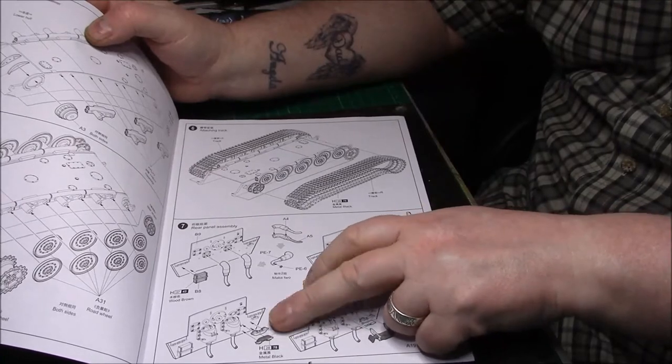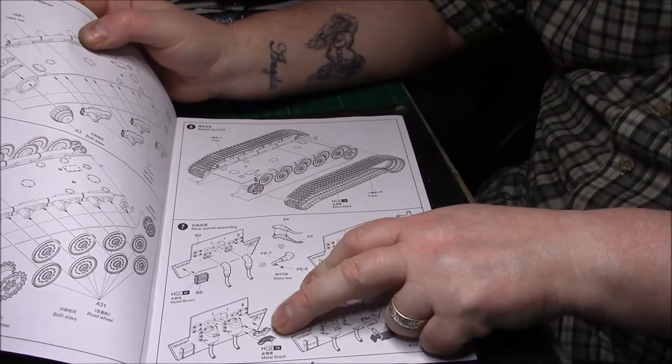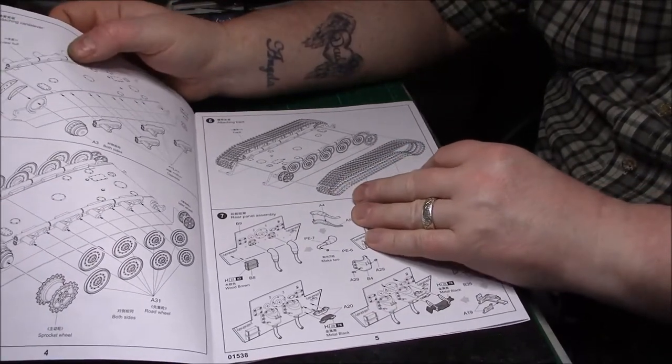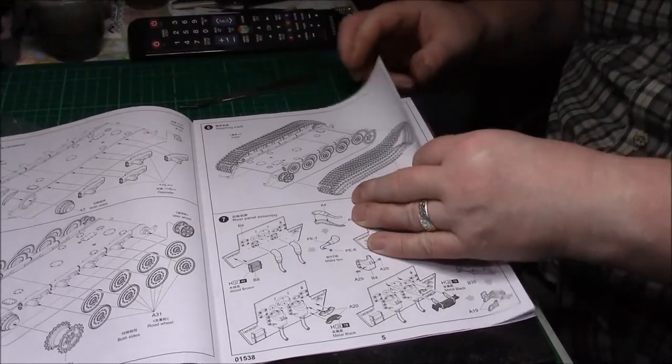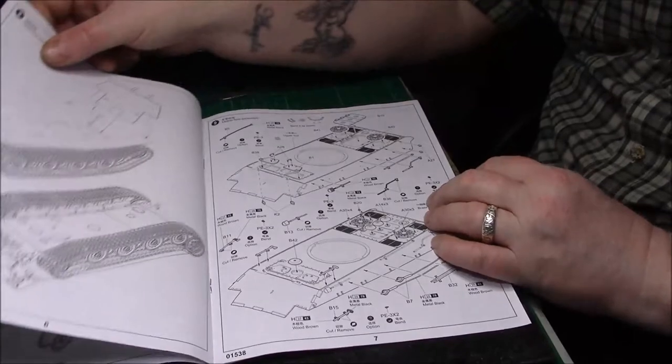I can't even remember what they're called, but they're to do with the track anyhow, S-hooks or something. I'll have to look into it and engrave it into my mind so I'll know for next time. Anybody who wants to refresh my memory, please leave it in the comments section below.